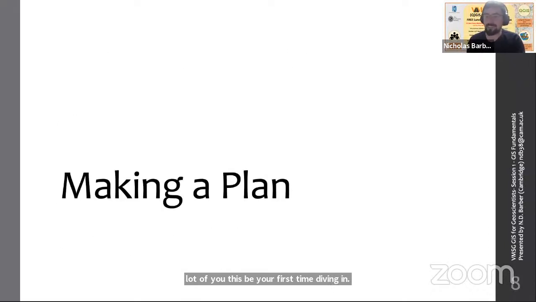I say let's get right to it, and then I have to talk to you for a moment. Making a plan. This is the most important step. As with everything I said last week, you have to do a lot of pre-planning before you actually dive into QGIS. Otherwise, you're potentially going to run into problems down the road if you haven't clearly defined what you're doing and why you're doing it.